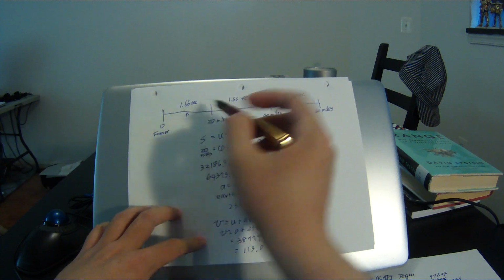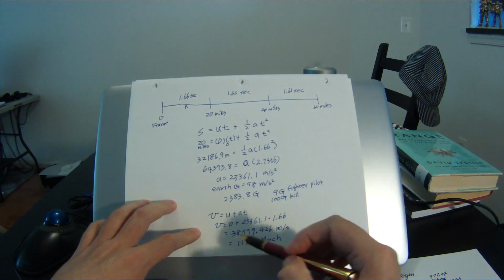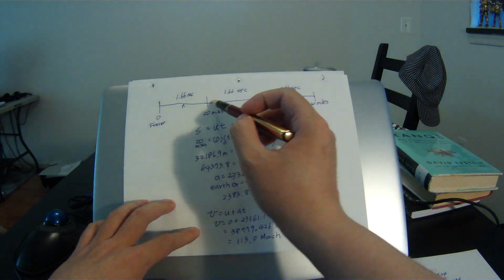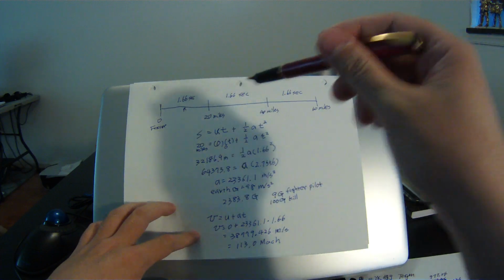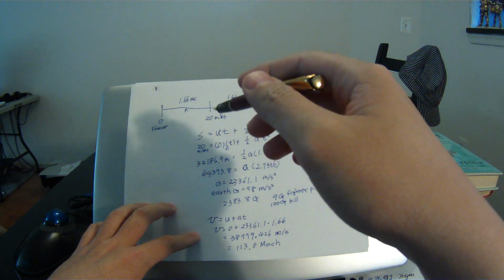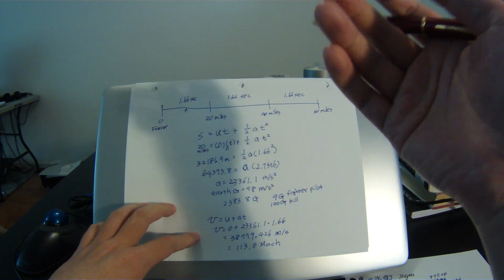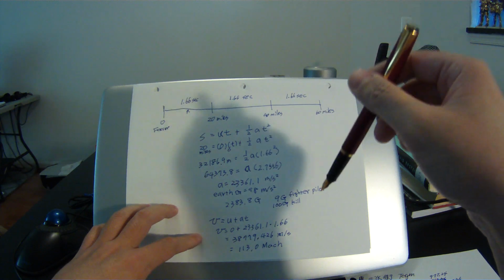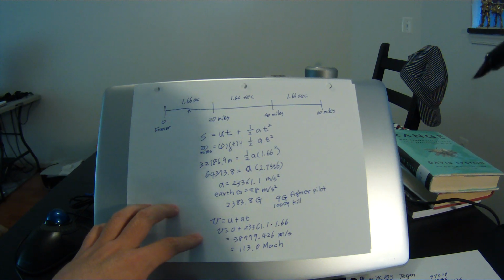So the UFO takes off at 2,383.8 G's of acceleration force, gets to the 20-mile mark, coasts at 38,779 meters per second, which is 113 times the speed of sound, and then decelerates. Therefore, if there is a corporeal being, a physical organism, sitting inside that UFO without any sort of protection, or what Star Trek fans call an inertial dampening system to counter the G-force, whoever is sitting in there gets slammed back into the backside of the UFO and smashed to pieces. Instant death, basically.